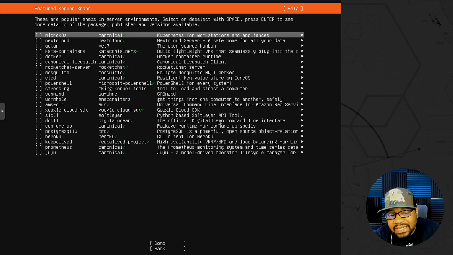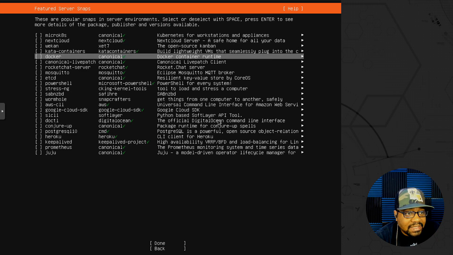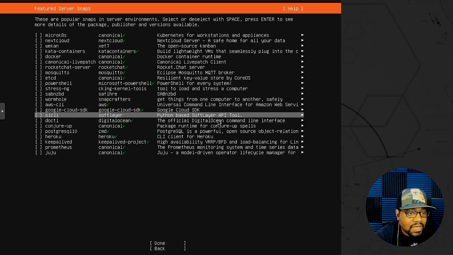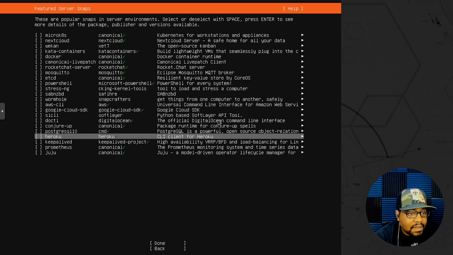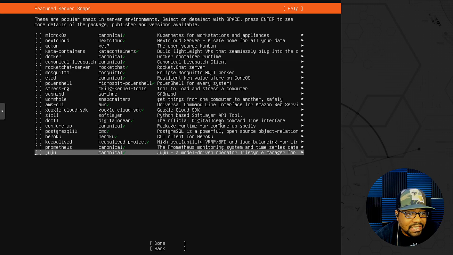We're good there. Now the next thing, this is going to ask you for applications that you want to install on the system, and they have a whole bunch here. You can set up a Nextcloud right away. Docker. I'm not sure why they took a lot of the other services out of there. I know back in the day they used to have like a LAMP stack. You can get that installed right away, but they do have Docker, Canonical Livepatch, Wormhole, AWS client, Google Cloud SDK, Postgres server, SQL server. I'm not sure why they took the other ones out, like Apache, MySQL, PHP. I know a lot of that stuff used to be in here of applications that you can install.